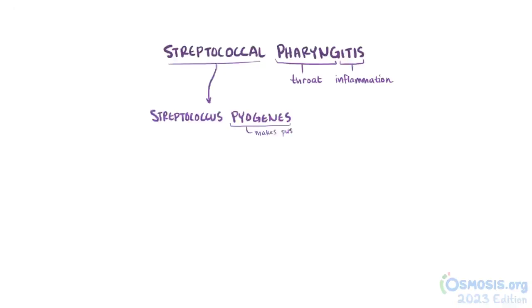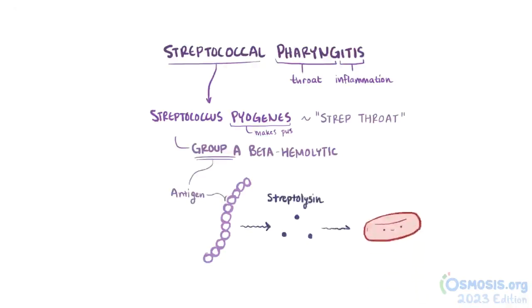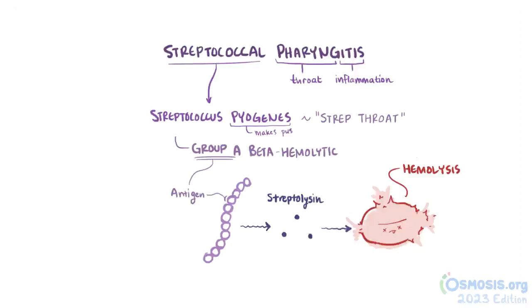The bacteria is sometimes referred to as group A beta hemolytic streptococcus, and the infection itself is most often just called strep throat. This particular group of streptococcus has an antigen that lumps it into a group called group A, and it also produces an enzyme called streptolysin that completely lyses nearby red blood cells, or causes them to rupture. Rupturing red blood cells is called hemolysis, right? And when those red blood cells rupture and are destroyed, it's called beta hemolysis, as opposed to alpha hemolysis, where cells aren't actually destroyed, they're just damaged or bruised.